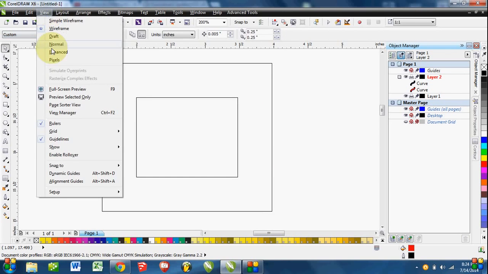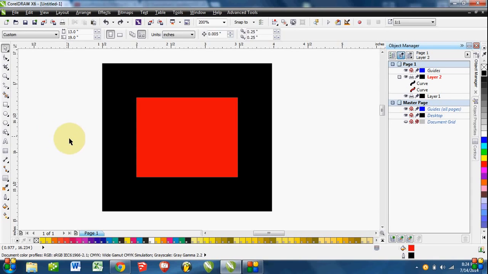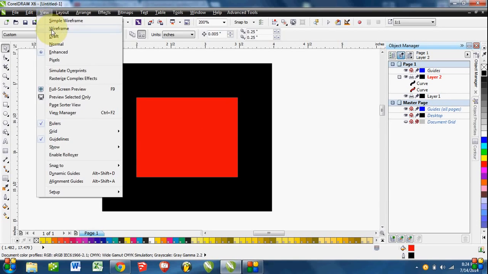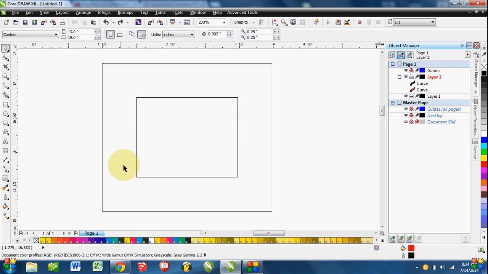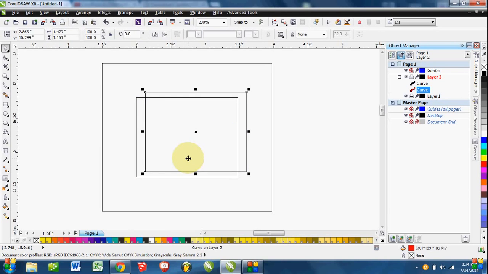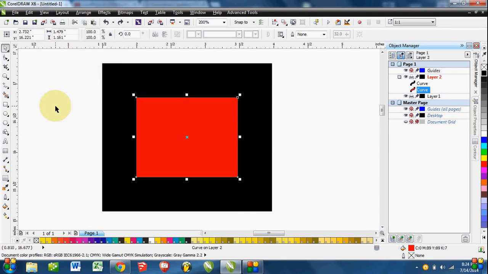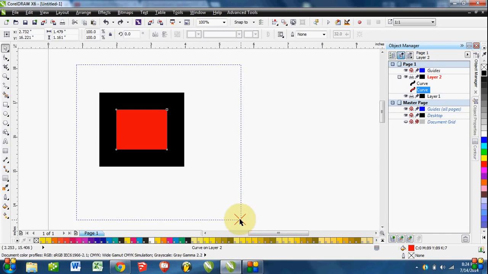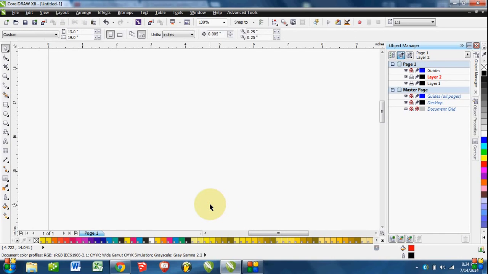Okay, so now that you know kind of what needs to happen to make a cutter see things, like I said, basically whatever you see in this wireframe view is what a vinyl cutter will see. Any lines you see in wireframe, the cutter will see, and that's where it will cut. Okay, so now let's go to a problem someone was having trying to create some text.